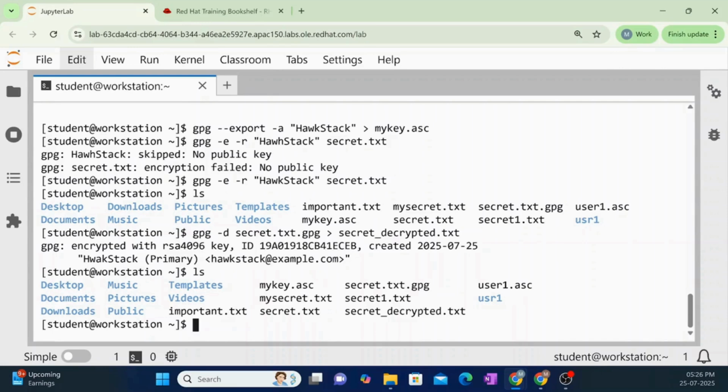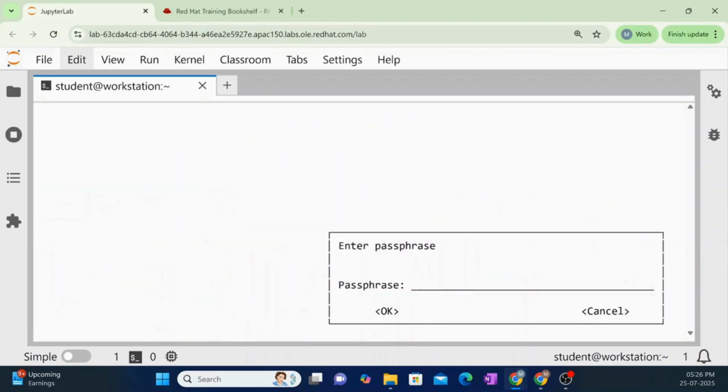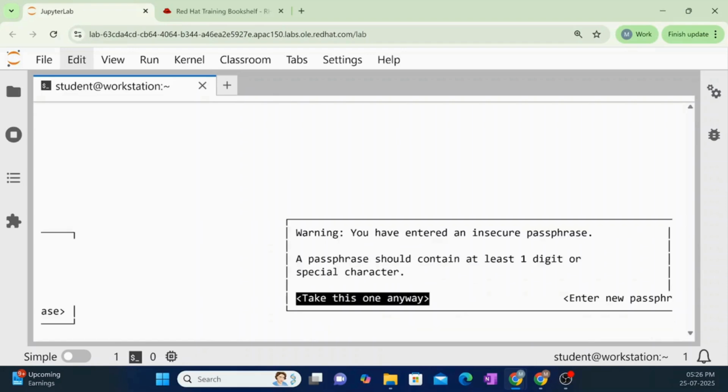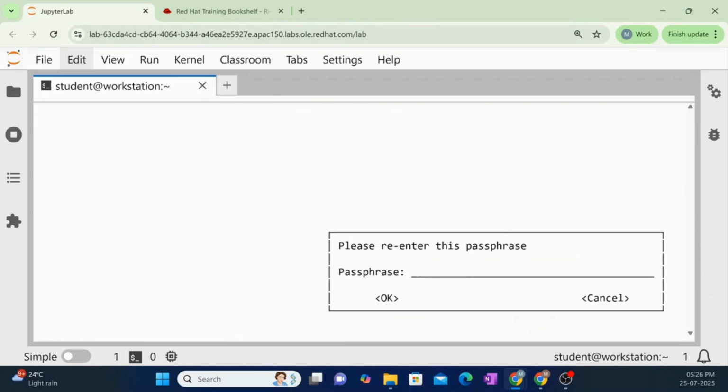We can also encrypt and decrypt files using a passphrase. So one is using your GPG keys, the other one is using your password. So if you just type in gpg -c with the file name that you want to encrypt, it's going to ask directly for your passphrase. Just type in your passphrase and your encryption should be done. It's going to ask you two times.